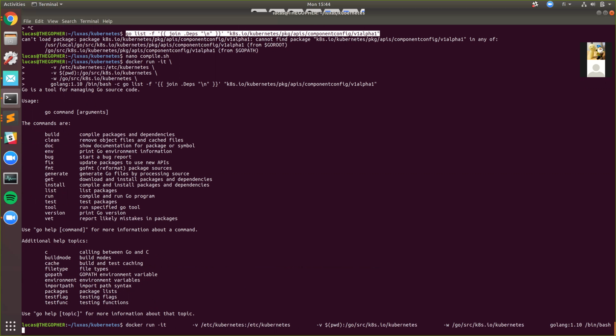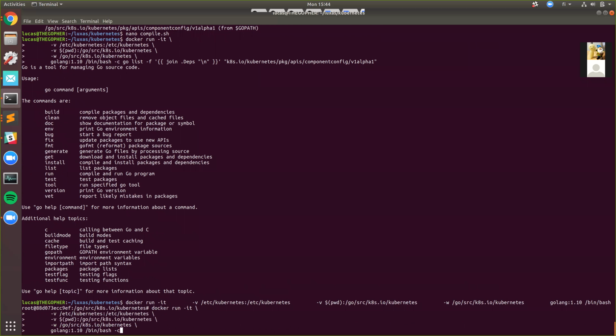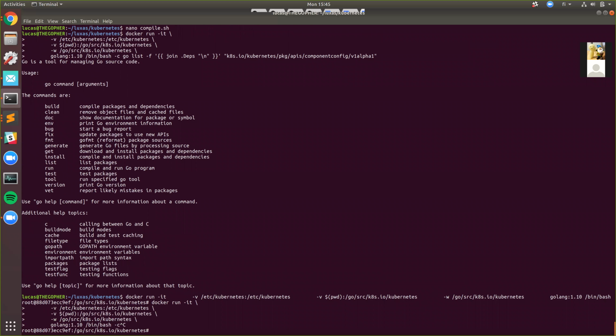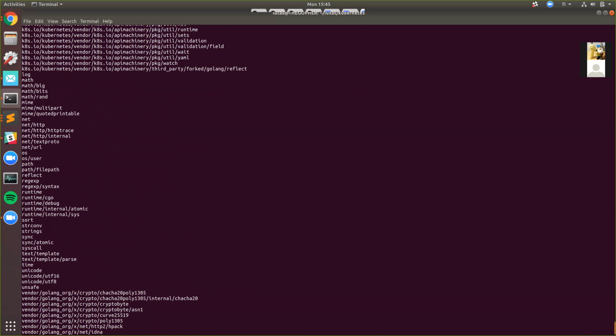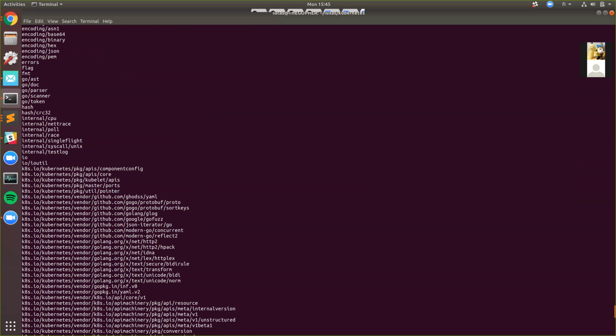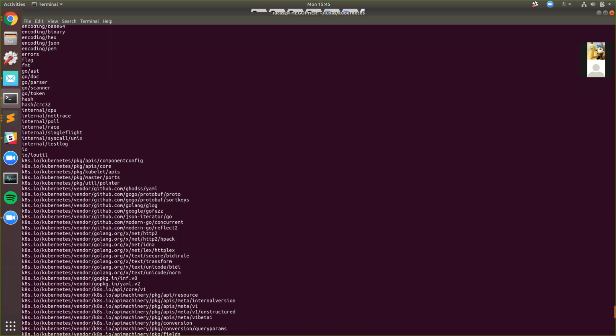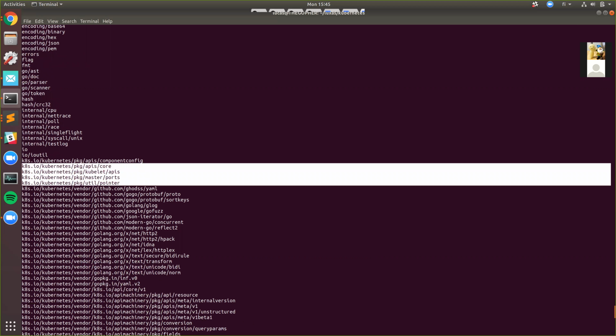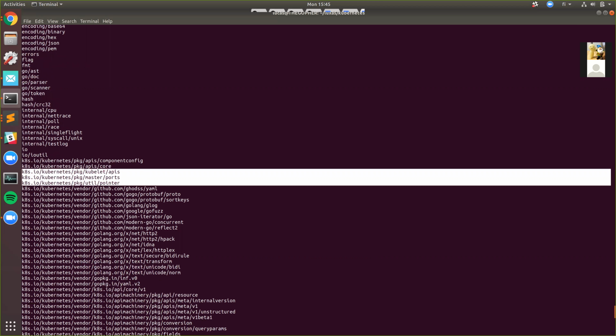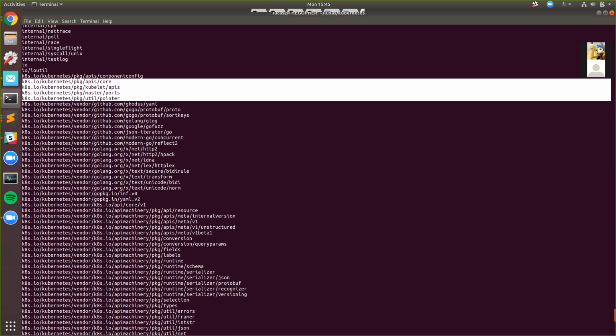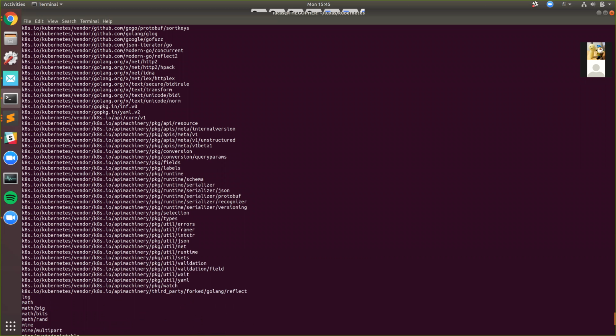So there we go. We depend on Golang packages. That is good. But then we depend on these four, so we need to get rid of these. The other ones are okay because they're from API machinery, and that is perfect. That is what we want.